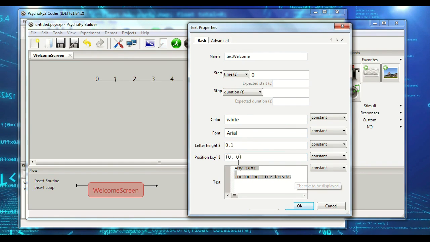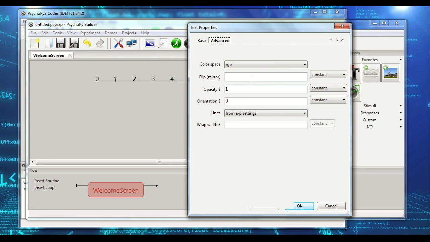Here's the actual text that you have appear on the screen. So this is a welcome screen. So let's say something like, welcome to our experiment. Please have a seat and go over the instructions with the researcher. Now, obviously, we could type out all of our instructions here, or we could have a piece of paper printed out that has the instructions that we give to the subject, and we let them read, and on the computer we'll just say, please read the instructions. Either way, it doesn't matter. We're going to go this route today. We'll talk about these constant drop-down options a little later, but for right now, just leave everything as constant.